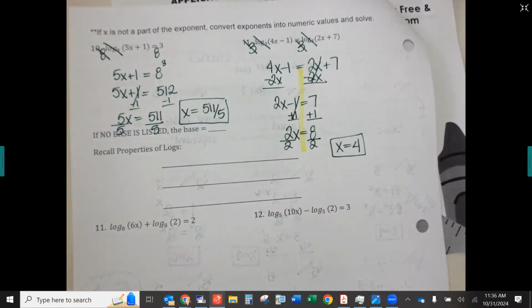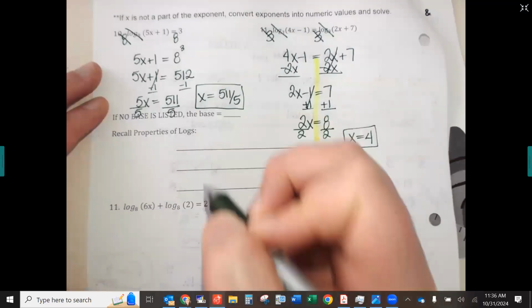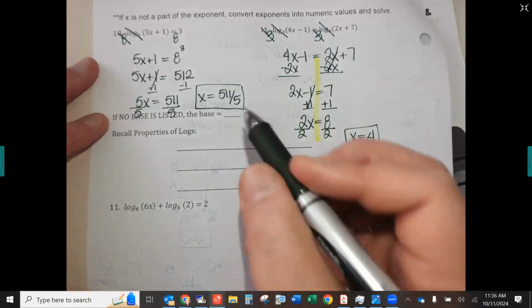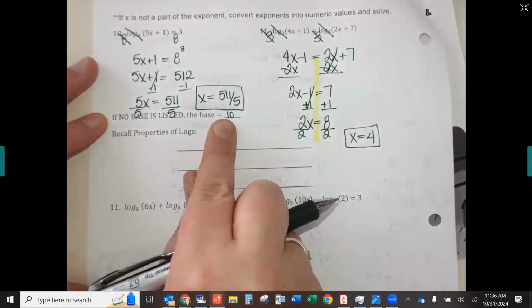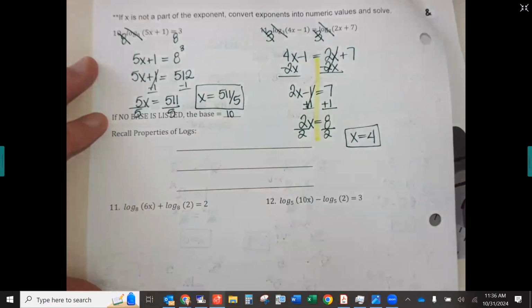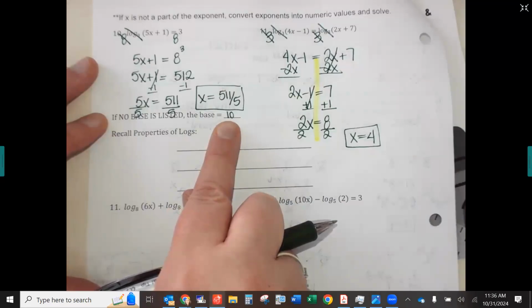Taking a look at that, do you have any questions? Okay. Now we're gonna get into what if you have multiple logs? These are the rules that we just learned last class. Let me remind you what they are. What does this say if no base is listed? Oh, thank you for asking. If no base is listed, you're gonna use a base of 10. It just says log, then it's 10. Correct, and if you look on your calculator, you have a log button, it's automatically log 10.